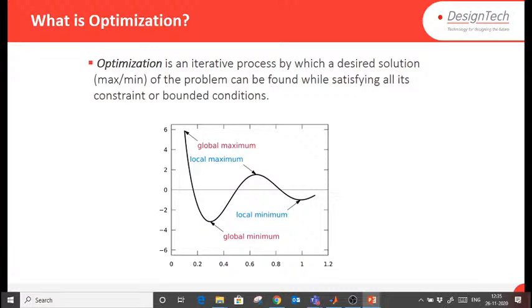What will be an optimized path for that drone so that it can go from source to destination in a short duration? What will be the optimal path? For this kind of application we require optimization techniques.